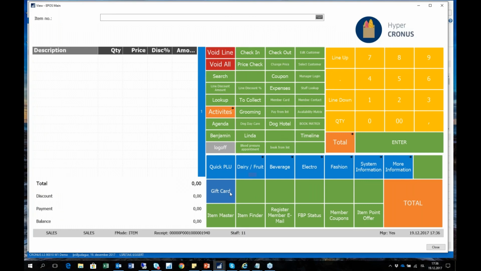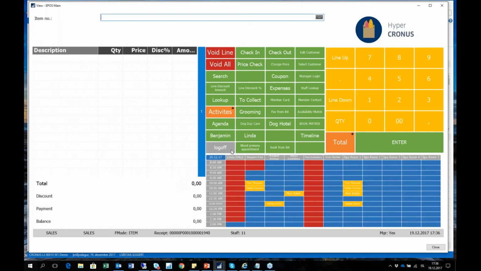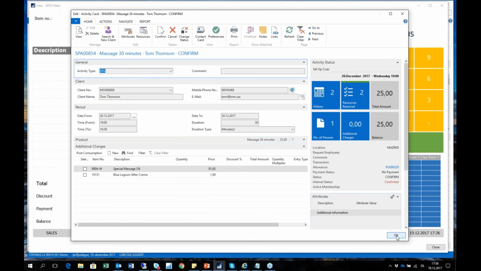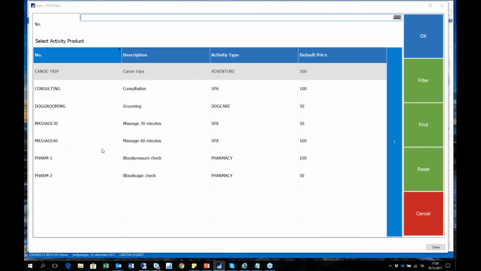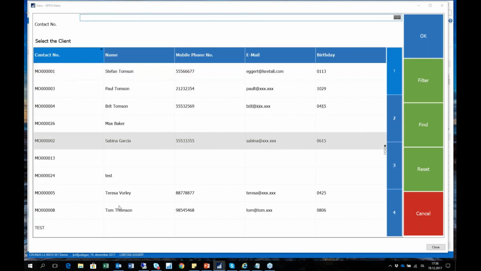Again, I select the date, and what happens now is it is actually showing me the availability matrix on the POS just as a menu on the POS. Here I can even click on the cell and open up the appointment if I need to take a look at it, or I can just start initiating the sales process. So if I want to make an appointment for Jessica here, I just click 9:30, Jessica. She can do these services. So it's exactly the same process as when I'm booking a specific resource, obviously. I just select the product and select the client.